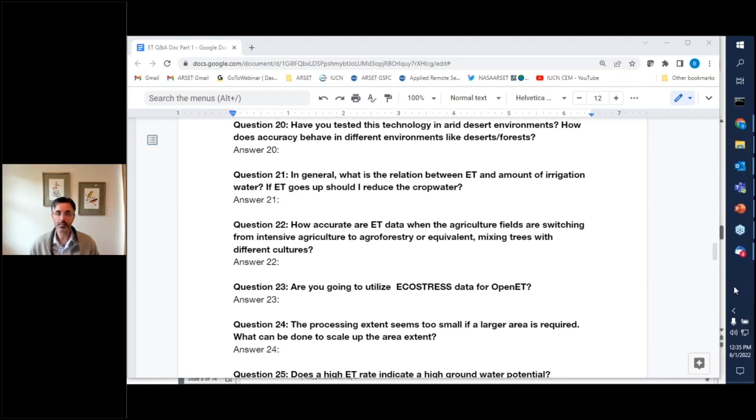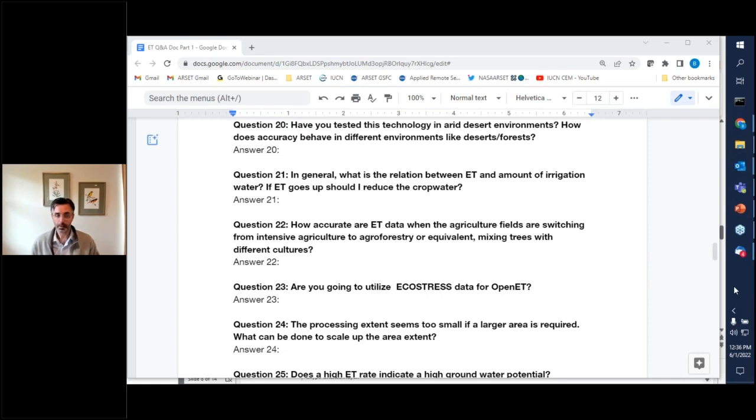ET from a well-watered field with minimal soil evaporation is going to represent the biological demand for water for the crop. So the ET can provide a target for the amount of water that needs to be applied. Higher ET definitely does not mean that water is being used inefficiently, right? And so orchard crops, vineyard crops are going to typically need more water over the course of the year because they have to be irrigated, at least during the period where the trees and vines are actively growing.